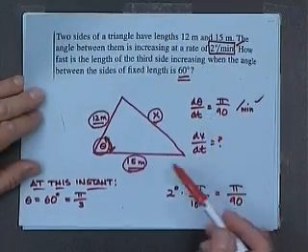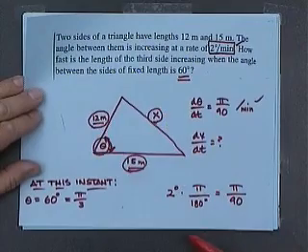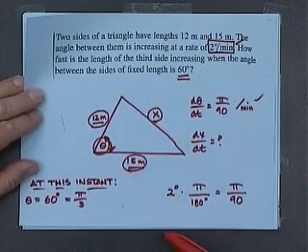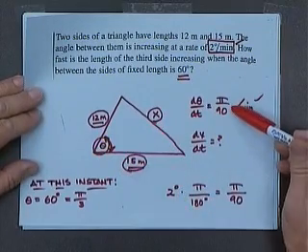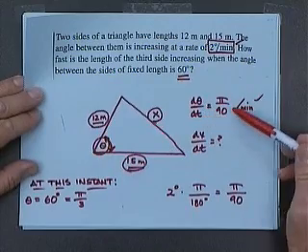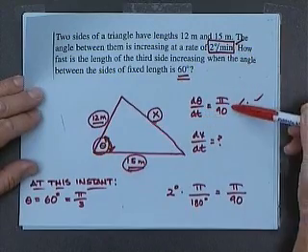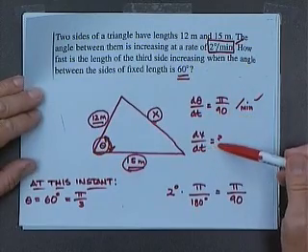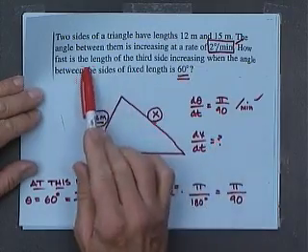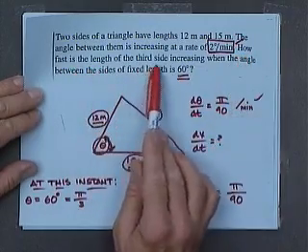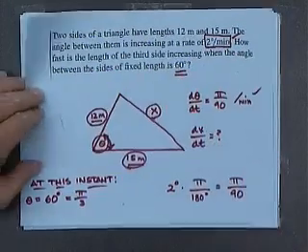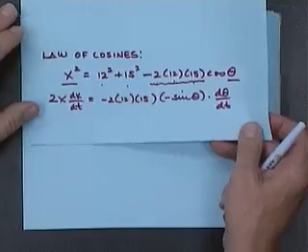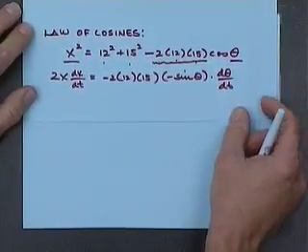So we're going to have an equation that has all these circled quantities in it. 12 and 15 are fixed, but they're in the equation. Theta and x are also in the equation. If that's true, we're going to need to know d theta over dt, which we do. We were given that. We just converted it to a more friendly unit. dx over dt is unknown, but we want to keep it in the problem because that's the question. How fast is the length of the third side increasing? So we want to know that. So we came up with an equation that looks like this using the law of cosines.